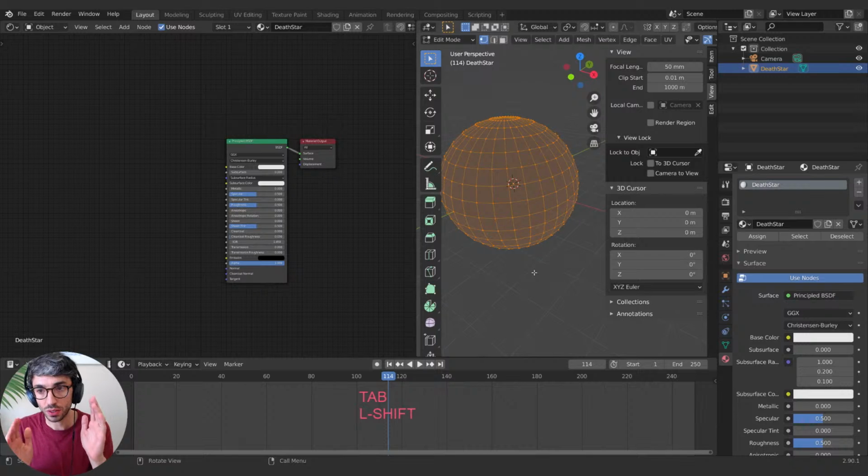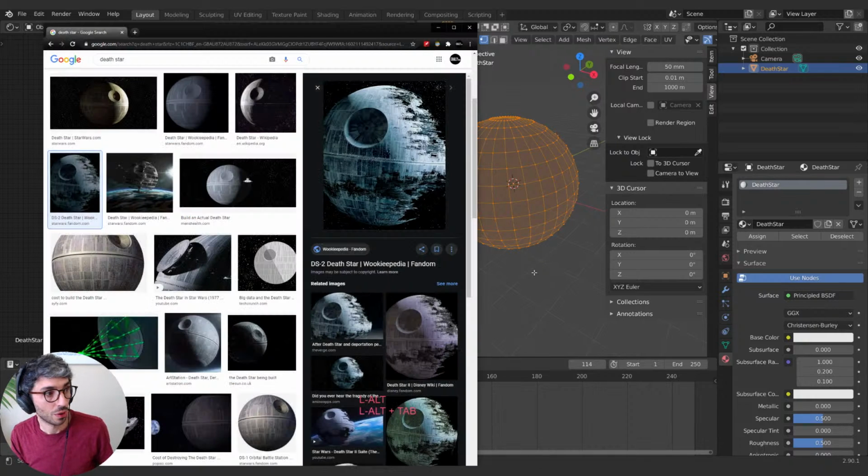Now, the next thing that I want to talk about is we're going to be making the eye of the Death Star, which is that central eye shape right here. In order to punch a hole in our circular geometry and get this eye to work properly, we need to model it first off. We can't really use a bool or anything like that because we're not going to get a nice clean edge. So we're going to model it in.